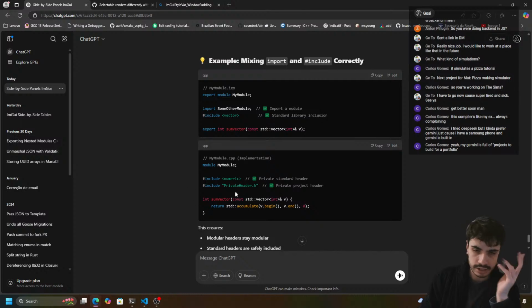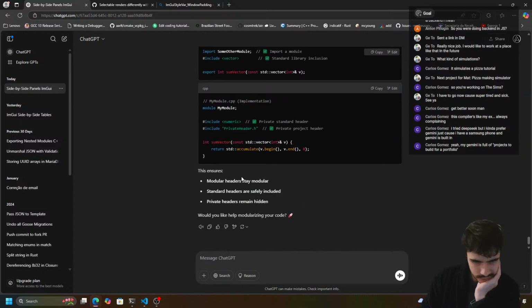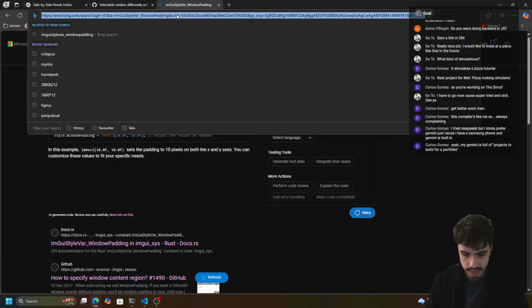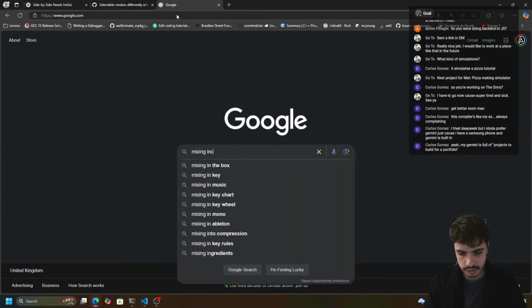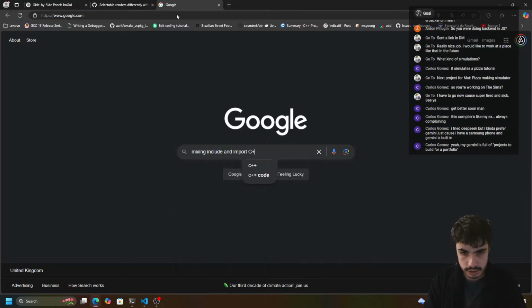And the implementation actually includes the headers. No, they both include headers. What? I'm confused. I just don't know how to include modules and headers in C++. Mixing include and import in C++.